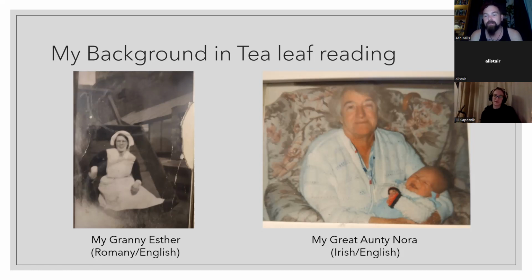When they used to have friends around at each other's houses, everyone drank loose tea. This was a time before tea bags, but not everyone could read the leaves, unless you could pick up a pamphlet or booklet from a news magazine. Afterwards, when everyone was finished their tea and the gathering would come to an end, my Auntie Nora and my grandma would go around the table reading everyone's tea leaves. So it was really nice.